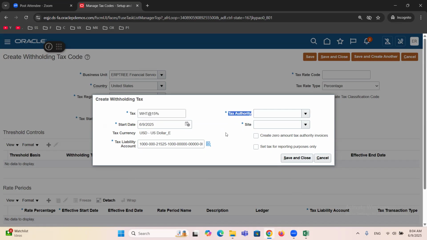While creating the tax authority as a supplier, we selected the supplier type as tax authority. Because of that, that supplier will display in this field. If you don't set the supplier type as tax authority, the tax authority supplier will not appear in this field. So click on the drop down.